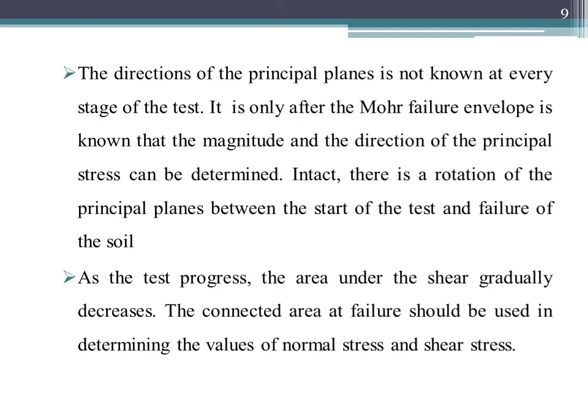Disadvantages continued. The direction of the principal planes is not known at every stage of the test. It is only after the Mohr failure envelope is known that the magnitude and the direction of the principal stress can be determined. In fact, there is a rotation of the principal planes between the start of the test and the failure of the soil. As the test progresses, the area under shear gradually decreases. The corrected area at failure should be used in determining the values of normal stress and shear stress.